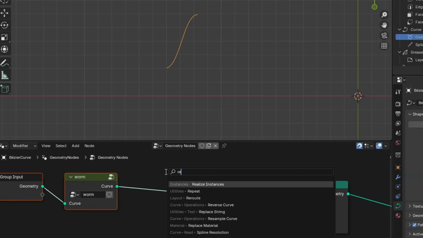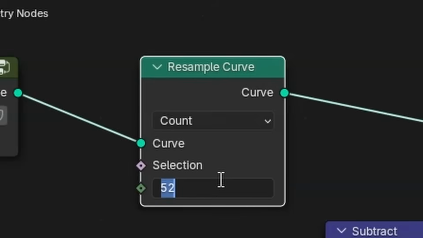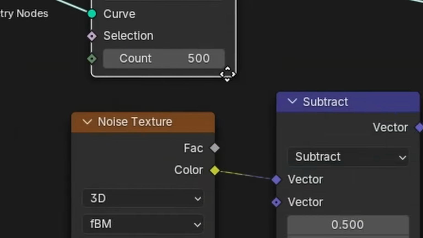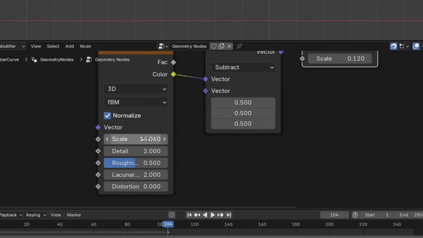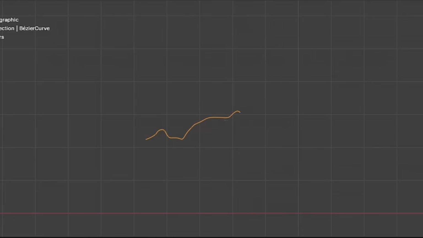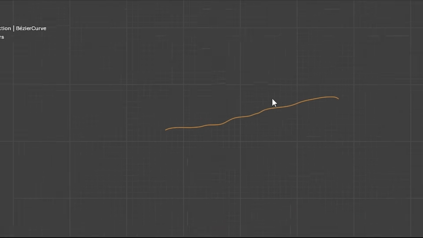Well, maybe we just take this and add a bunch of divisions. As we up this, it ups the visual quality. Don't be afraid to go up to like 500 or something like that. Of course, I want to take the scale of this vector or this offset, make it a bit tinier, and then let's smooth this out. So a low amount of detail, a lower amount of scale, and then a lower amount of strength. Just like that, you can see we have wiggle, although it looks very weird.